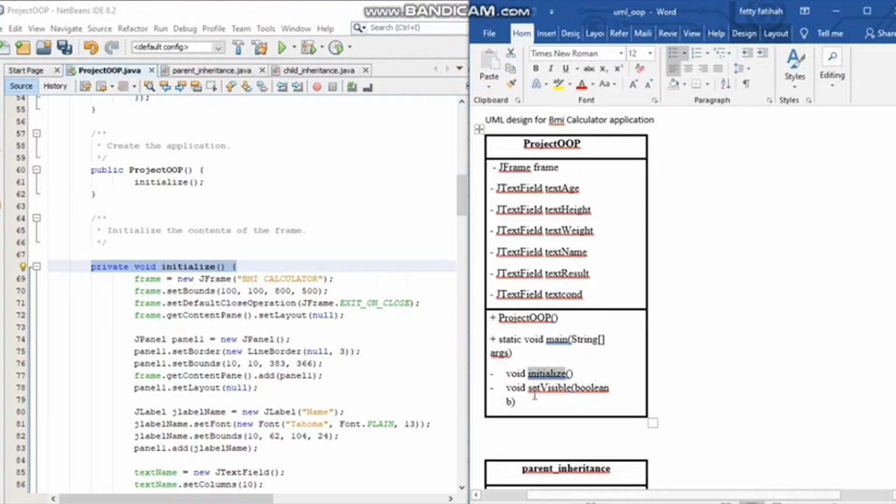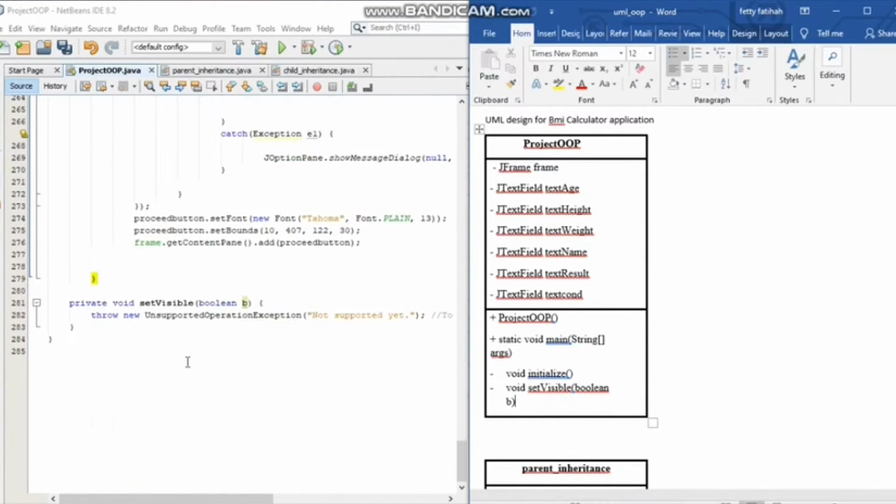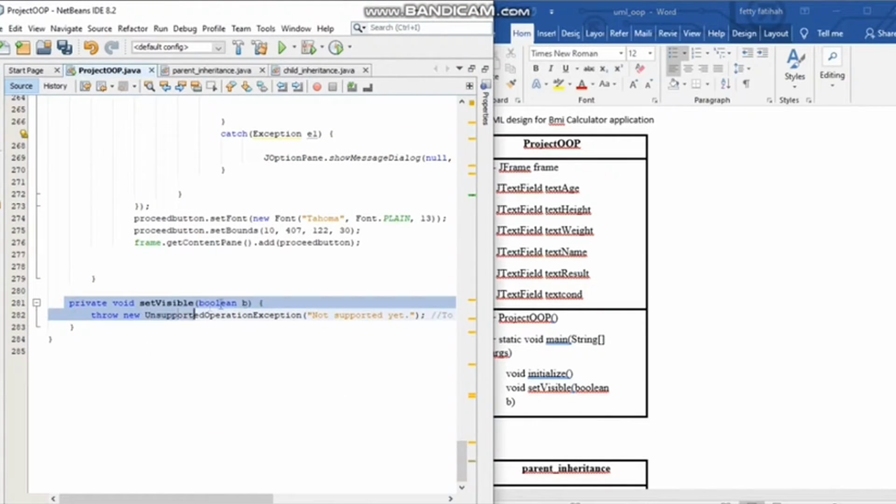And then the last method in this class is declared as private void set visible boolean b, which we can see here. So this is the method for set visible boolean in this class.